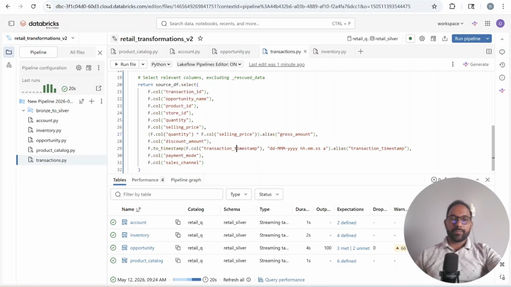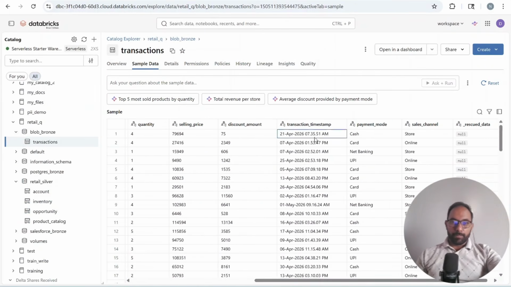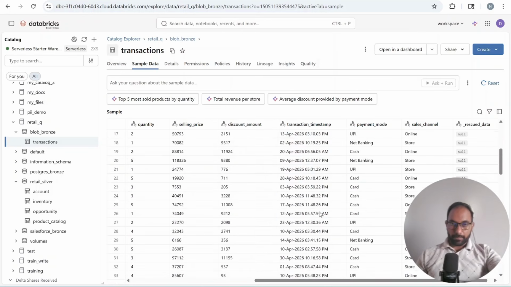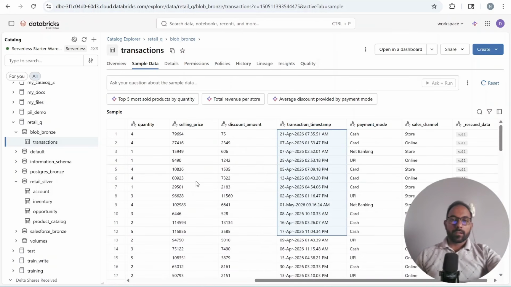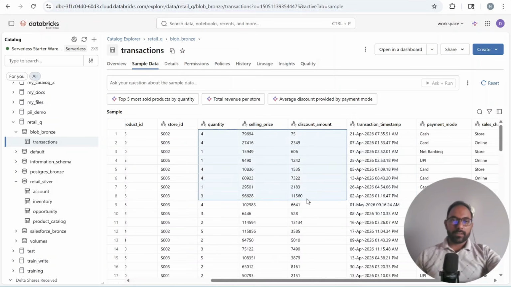And the second thing we are doing is standardization. This transaction timestamp, which is there in the bronze layer, is currently available as a string. If we check the existing data for this table and look at the transaction timestamp, because this data is coming as a CSV file, it is coming in a different format, and by default it is treated as a string. Apart from this column, we also notice that the numerical columns, like quantity and the others, are not inferred automatically by Spark. These are also coming as string type here.